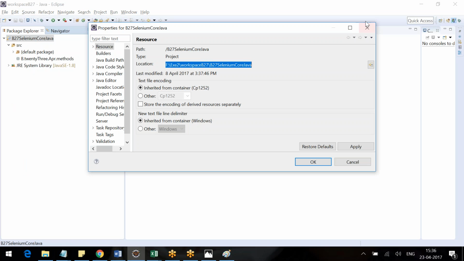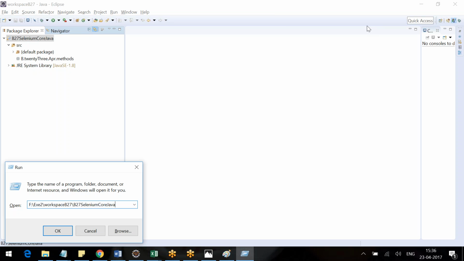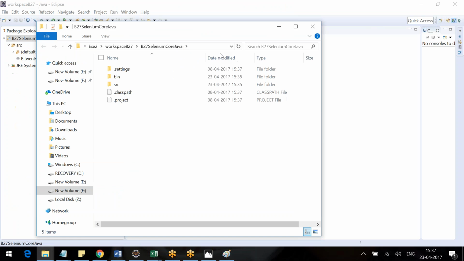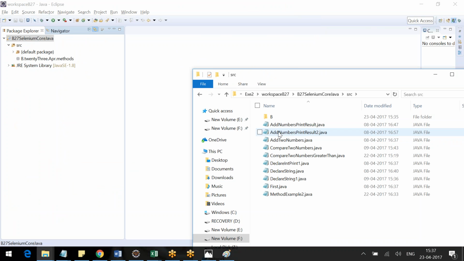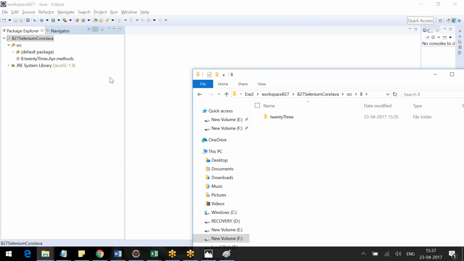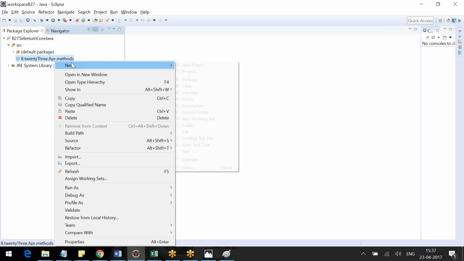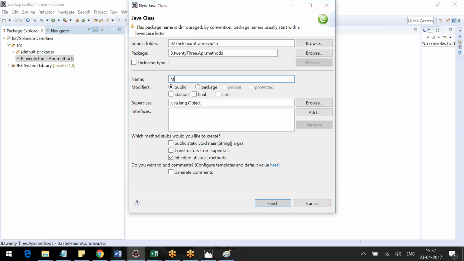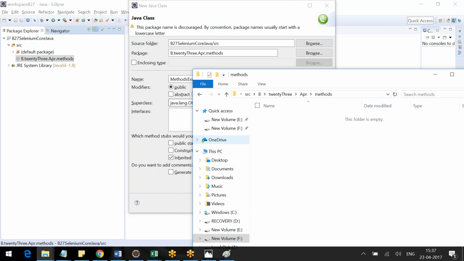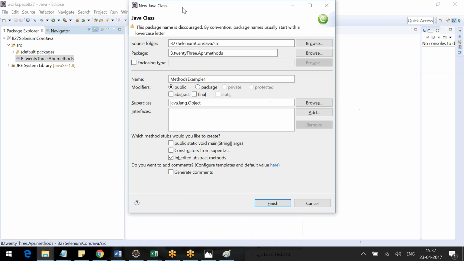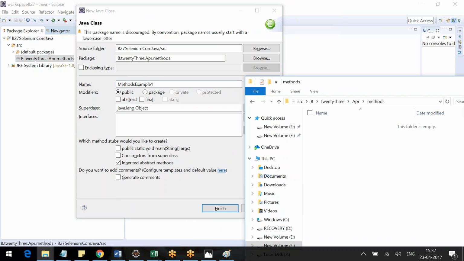If I go to this particular project, inside the src folder there is a folder called b folder. Inside that 23 is there, inside that apr is there, inside that methods. Now if I create any class here, till now it is empty, it is going to create one class in this particular thing.